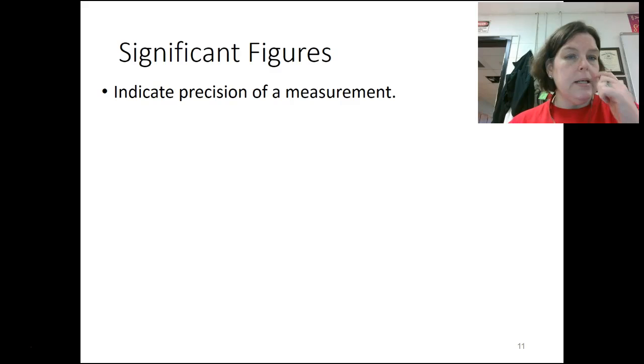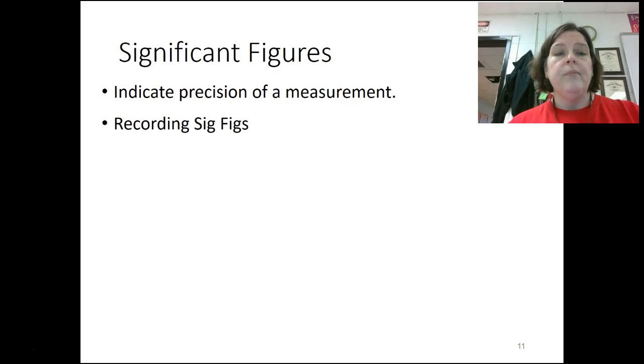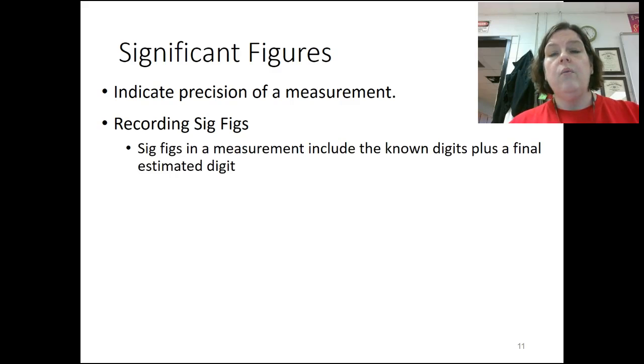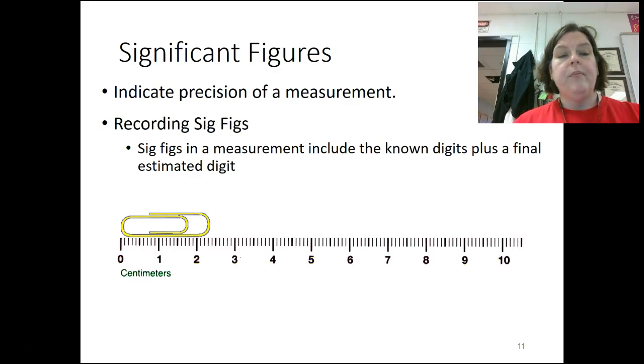Okay, significant figures indicate precision of a measurement. With significant figures, we're trying to figure out how well we're doing in our measuring. So recording sig figs, we must know the digits plus a final estimated digit. We already know this. So if we look at this paper clip on the ruler here, we want to know the length of the paper clip. So we look and we eye it out. Oh, we see it's definitely 2, so it's between the 2nd and the 3rd mark. We know that's 2. We have smaller marks, the 0.1 marks, and we know it's between the 3rd and 4th mark, so it's 2.3. And now we have to eye this number. It's not exactly on the 4th mark or near the 4th mark. It's a little bit away.